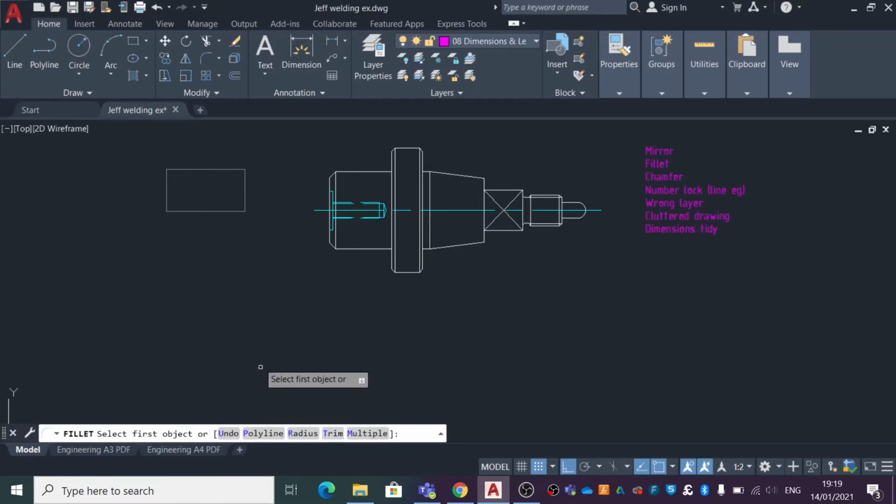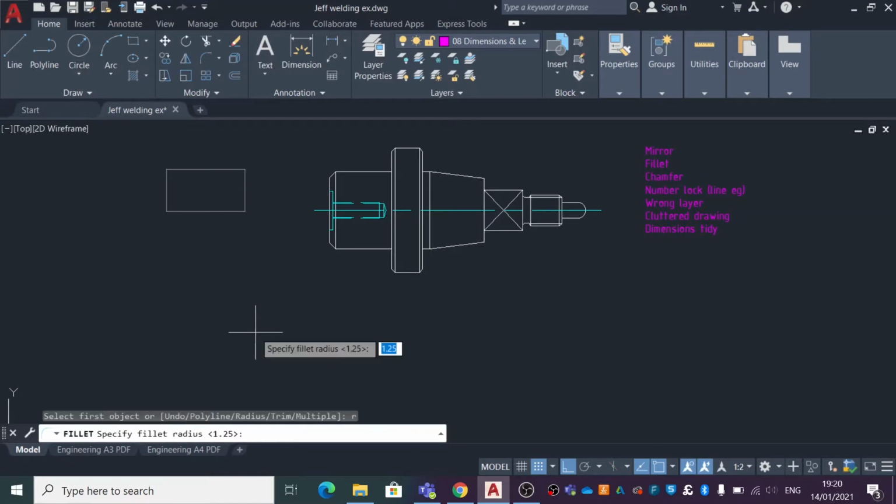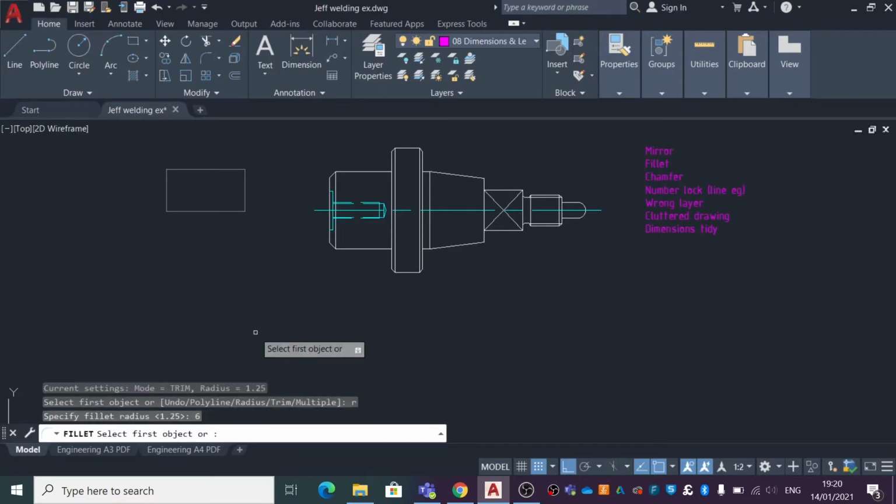Now, if I want a radius on this corner, it would make sense to know what the radius is going to be. So I'm going to click R for radius, or you can just type R and press enter. It says now to specify the radius. So I'll say 6, and we'll press enter.